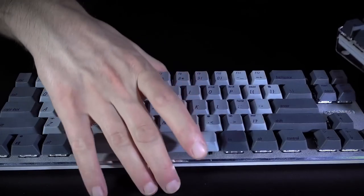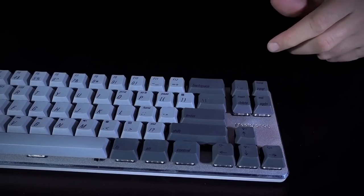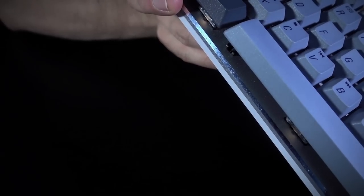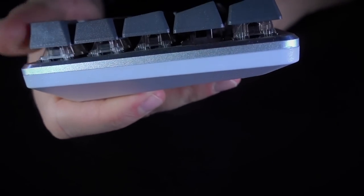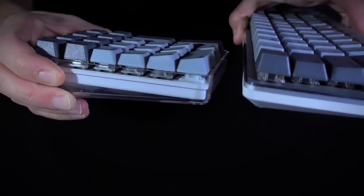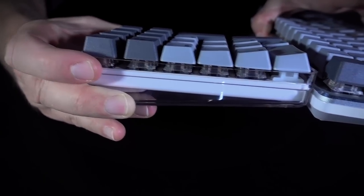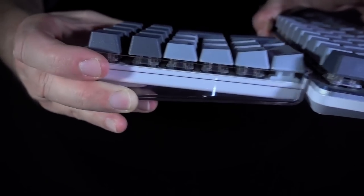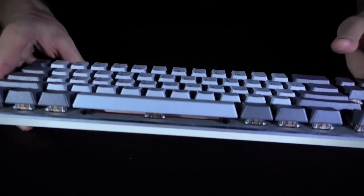Also the same font treatment, which is important. One question we had was the profile of these caps. Let's take a peek. And indeed, they do look like Cherry profile caps. Which is nice. Because again, that matches with the Cherry profile caps on our Crystal here. So this board feels pretty weighty.